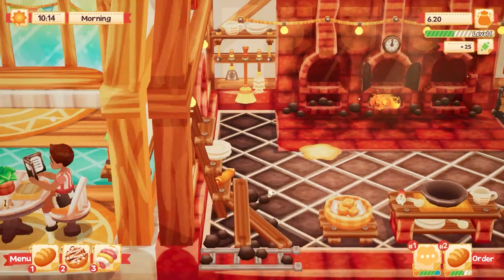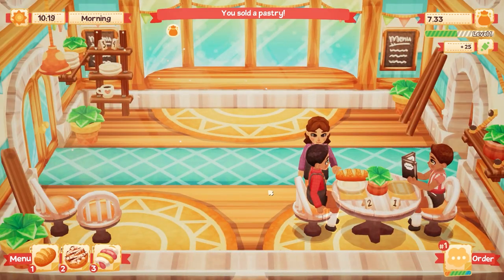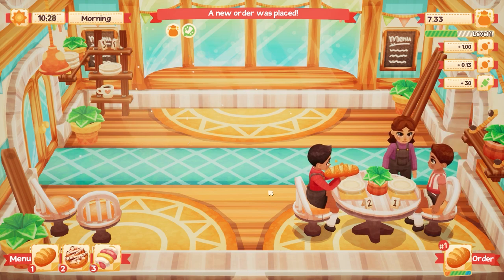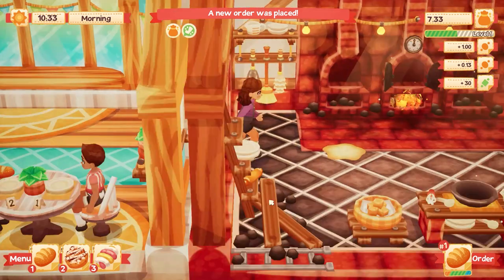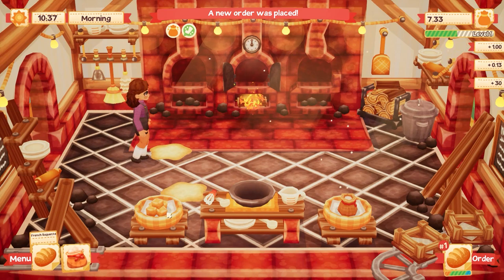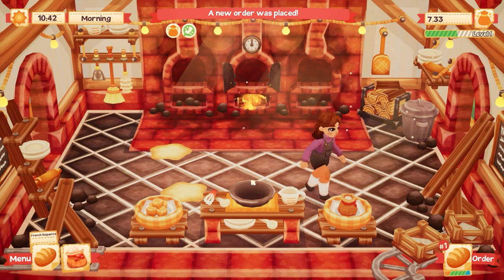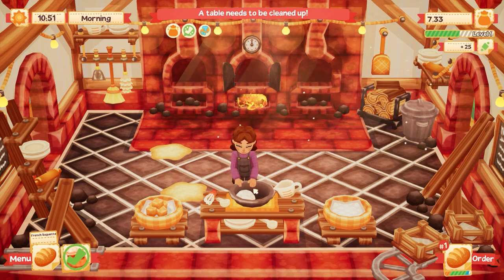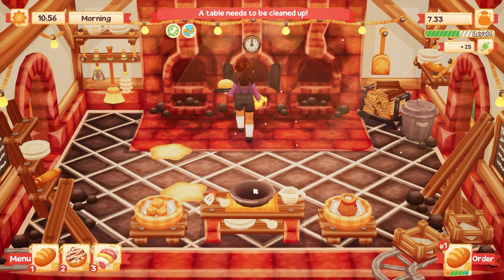Yes, we have more for a customer. Oh, we have another customer. There you go. What do you want? Are you also ordering a baguette? I guess so. Okay, we're gonna have another baguette. Why is there all this dirt on the floor? We need to clean that real quick. Okay, we're gonna put you in the oven.